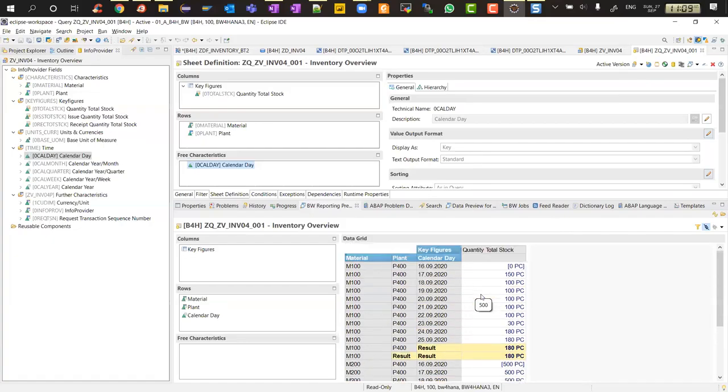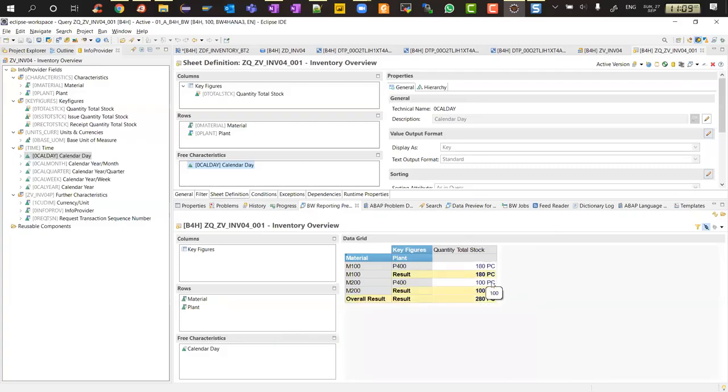So two things we can gather from this. First, this quantity total stock is calculated on the fly by the system, and this is nothing but your receipts minus issues. It will check the reference point. If I remove the cal date, it is as of today, and as of today, my total value is 180 and 100. How did it calculate? It went to the reference point and then gave the value.